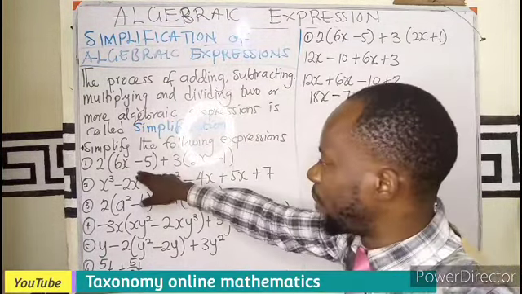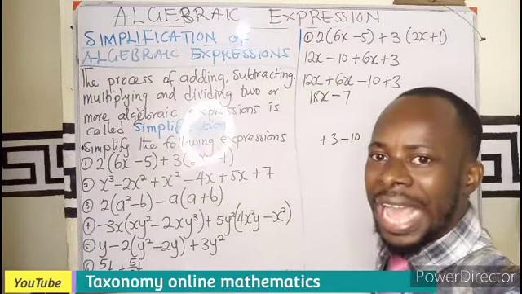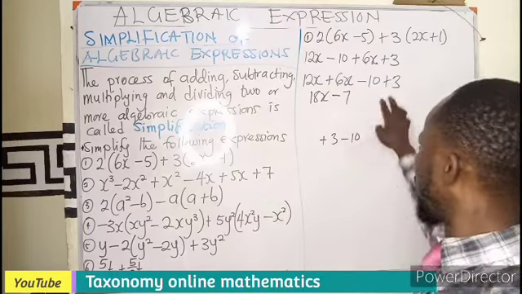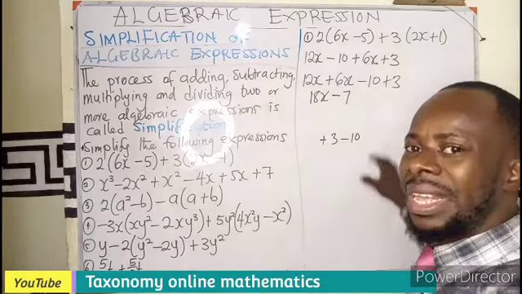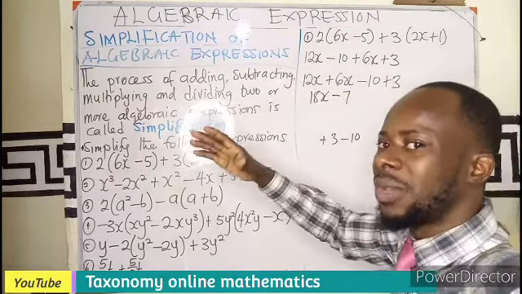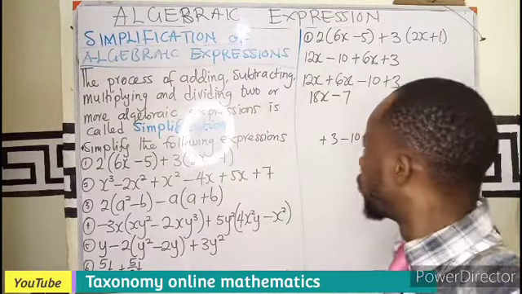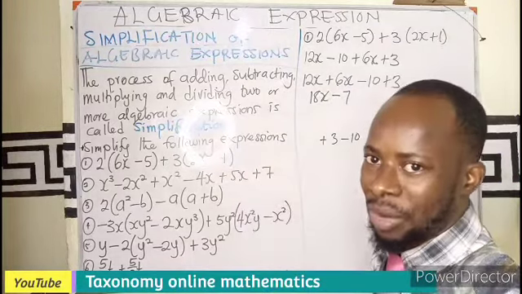So in simplifying this question, our answer is just 18x minus what? 7. Alright, don't forget this can also be, you have your negative 10 of them. There are 10 negative, then we are adding 3 of the positive. Definitely the 3 positive will cancel 3 of the negative. So we are left with only negative 7. That is, negative 7 of them.